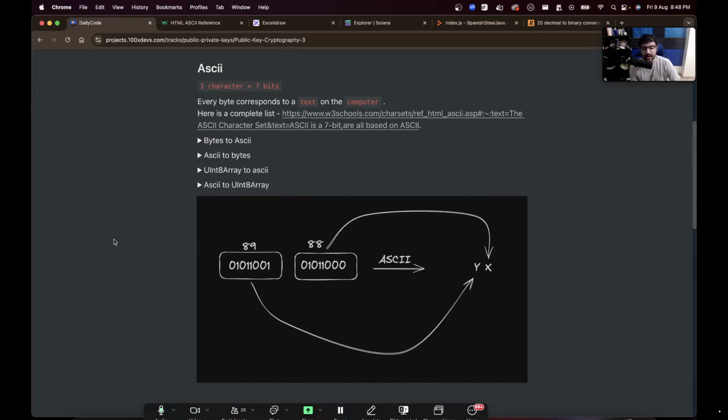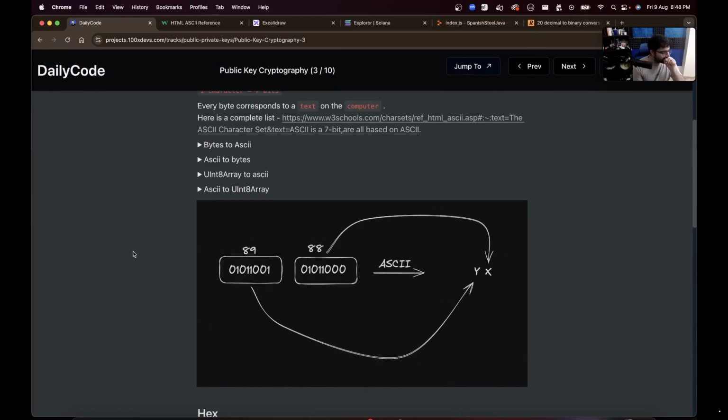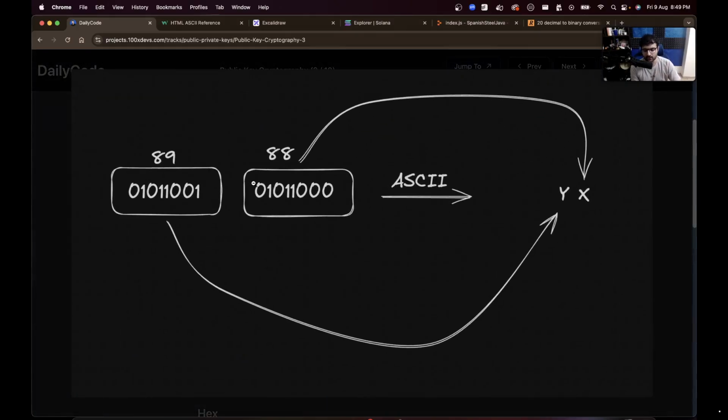Question is, how can you write the code for this? You don't have to write the code for this. As you can see, we can just use websites to figure it out. But I've written some code just to get your hands dirty, understand a few libraries that let you convert this to this and this to this. Here you will need Uint8Array. You are converting an array of 2 bytes over to a string. You can convert these 2 strings over to bytes.